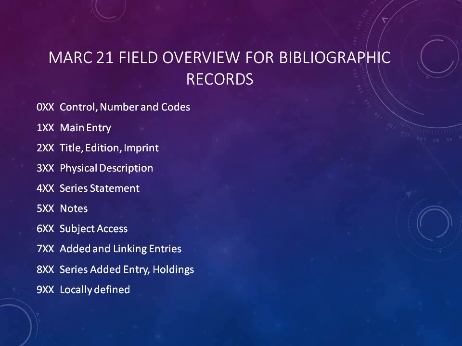Here's an overview of what goes into a MARC bibliographic record. Each field is designated by a 3-digit number, which signifies what information is represented there. You'll see that this information isn't really anything new to you. They want title and author information, as well as other descriptive information, such as edition, imprint, and pagination. There is also room in the MARC format for the libraries to add information that is local to them. So there is a little bit of flexibility.